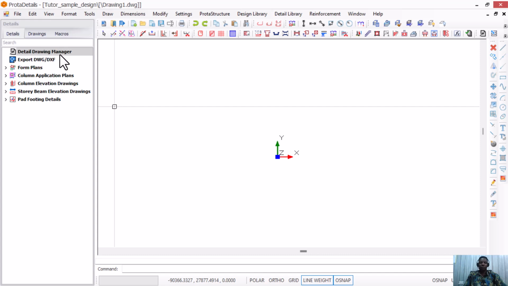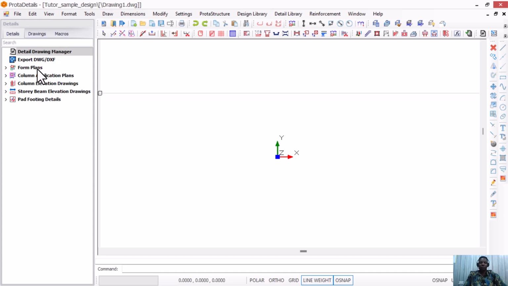Look at the drawing detail manager. We'll not be looking at that. This is where you export, okay? You're exporting from this DSF, which is the total structure, down to DWG, which is the AutoCAD version, because we want to export it down to the AutoCAD version so that we can carry out some basic work. But you can still do some basic design here, because of the tools that you have already. But I prefer we export it down to AutoCAD.